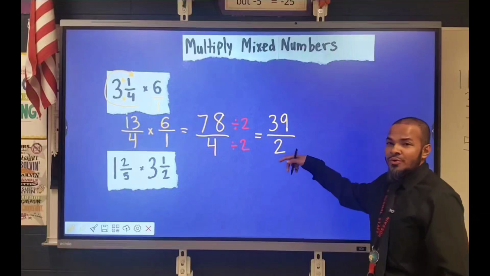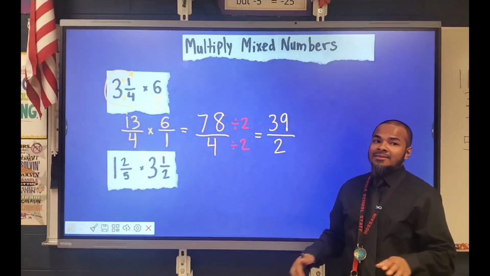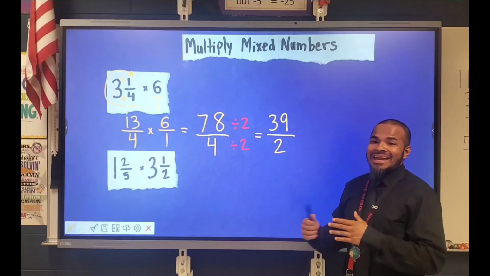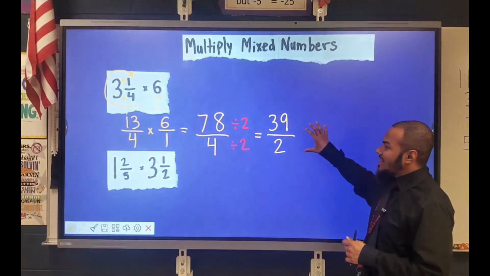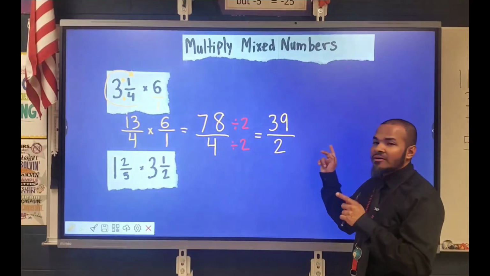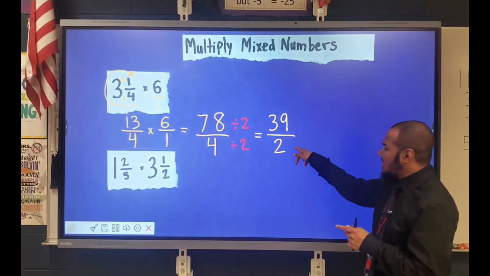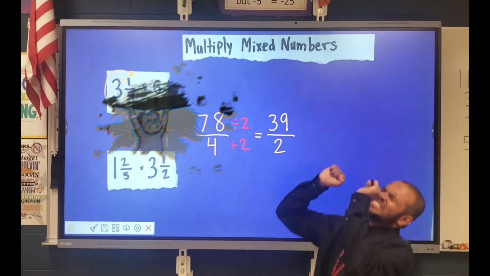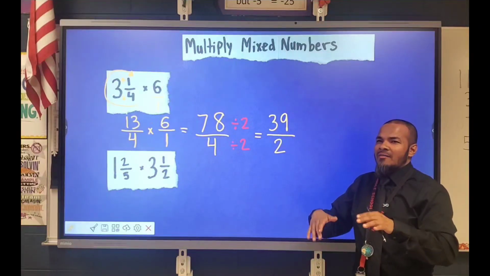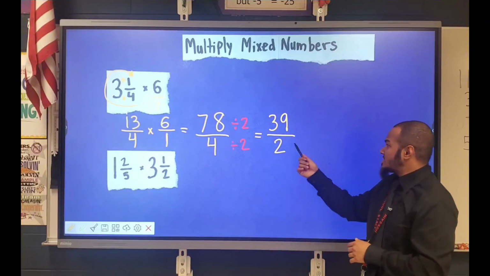So you can see 2 is an even number, I can cut it in half, but 39, I cannot cut that in half. Why? Because the ones place value shows a 9, and 9 is not an even number. So I cannot simplify anymore, but I can't leave it like that, because that's not a regular fraction. That's an improper fraction. How do I know that? Well, to me, when I look at that, it looks like a 2-year-old is holding up a 39-year-old. That's not right. If it's not right, that means it's improper. And so that's an improper fraction.